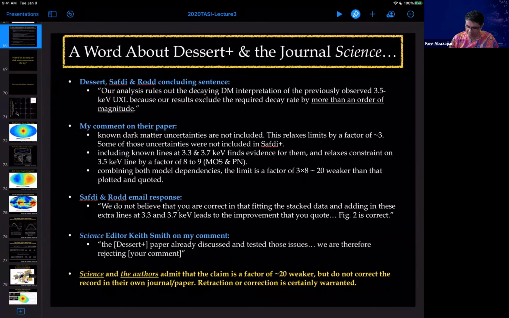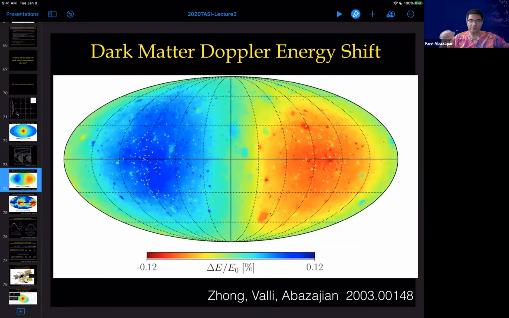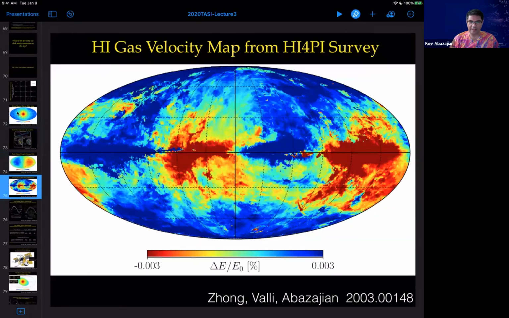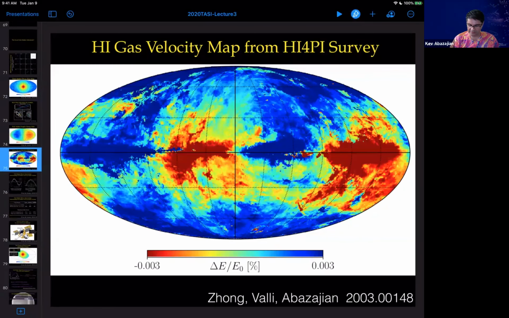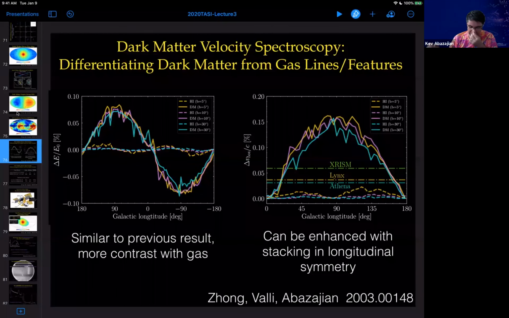Let me just show what the sky could look like. If we really have a signal on the sky, either in gamma rays or X-rays eventually, we're going to start being able to do dark matter astronomy, either in X-ray or gamma ray. You would get a flux map, and you would also get a velocity map of the sky, because our galaxy's disk is rotating relative to the halo. So we'd get a Doppler shift map, and that actually would also show structure. And the structure is different than gas. Gas is associated with the disk, so the velocity information is different. So you can get this kind of dark matter velocity spectroscopy information, which was pointed out by John Beacom's group originally.